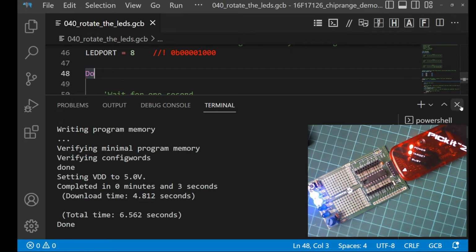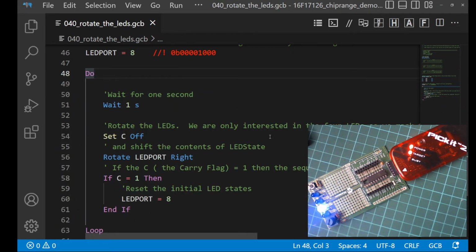Now, we have created a very simple program that is highly portable. What I mean by that is that this will work on the vast majority of PICs and AVRs with no changes. And all you have to do is change the #chip statement. But I'm going to show you how to do this in assembly. This is the next level down from the basic language we're looking at now, into assembly.